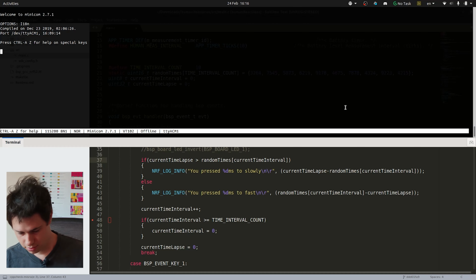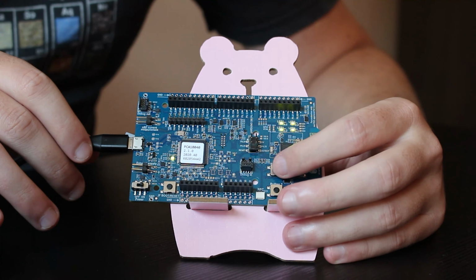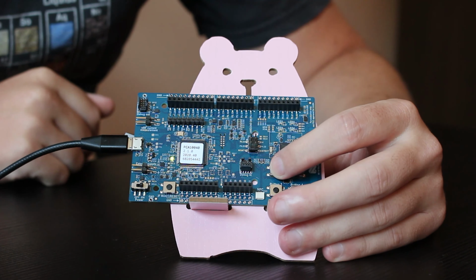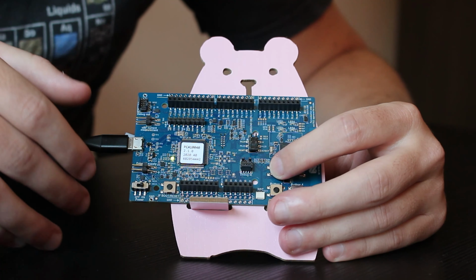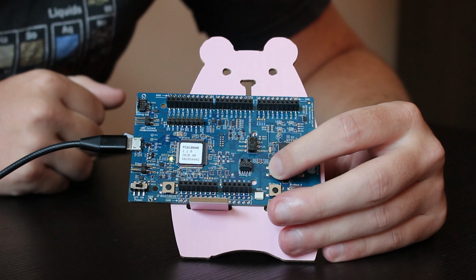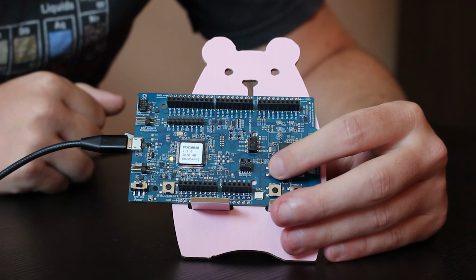So there we've got the test running. The LEDs are on. They've been on for a while, so I'm going to press button 1 to turn them off. And that's going to display on the screen that I was 30 seconds late, of course. Now I wait for the LEDs to turn on randomly. Oh, and there I was 367 milliseconds late.